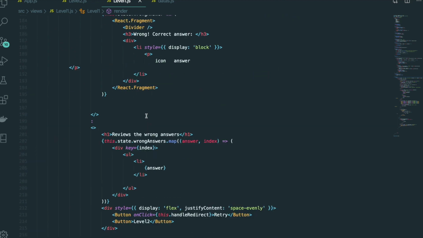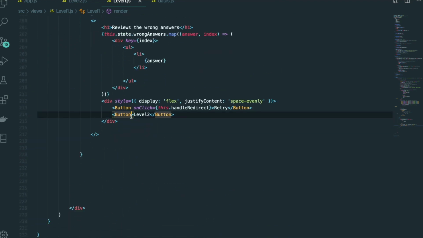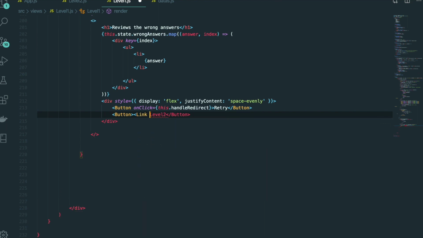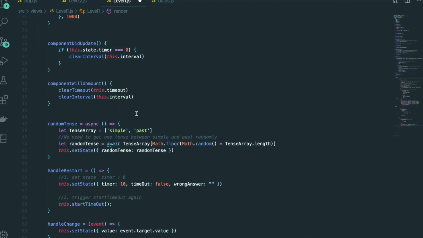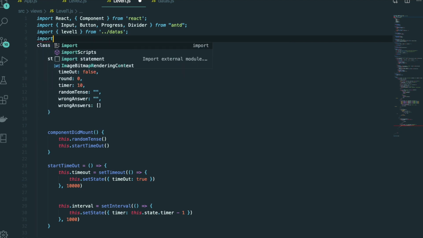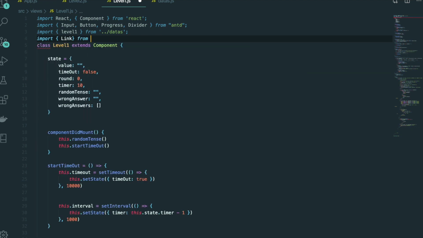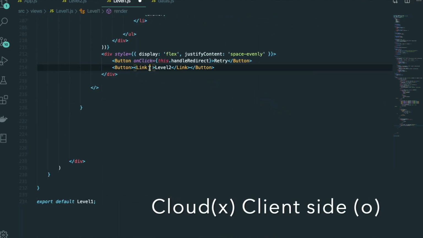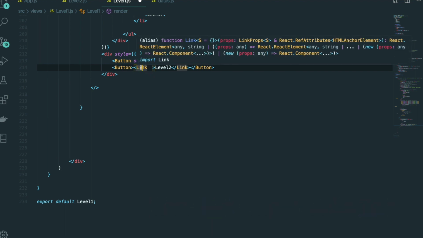And then if we click level 2, we can just use a Link like this. Link comes from the React Router DOM. So you can use it instead of the A tag, to use client side rendering, so it's good to use the Link.